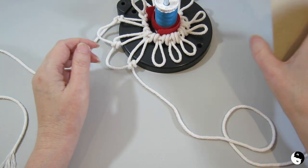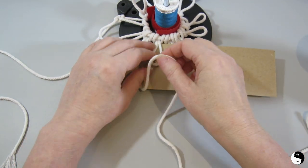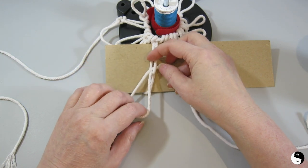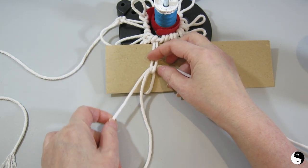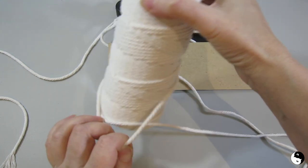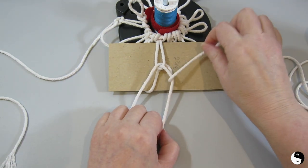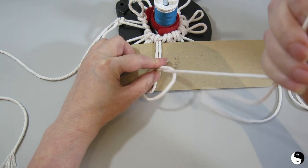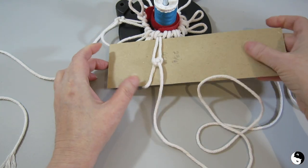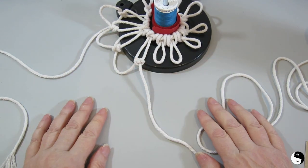Rotate. Bring your card back. Put it under the working loop. Bring your yarn through. Pull it down, ensuring that the working yarn is on the left side. Bring your spool through. And keep pulling. And tighten up that knot. Release the cardboard. Rotate, and basically rinse, wash, and repeat.